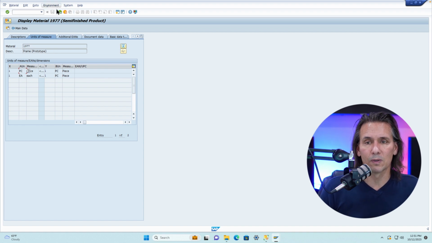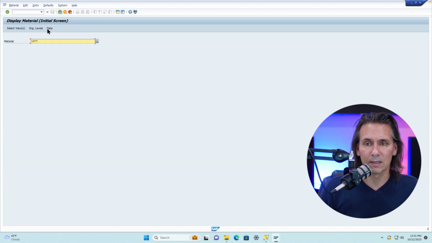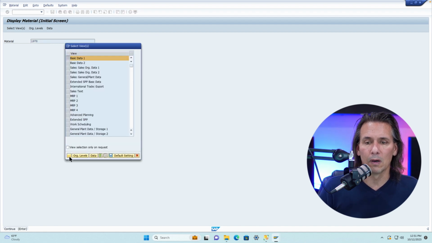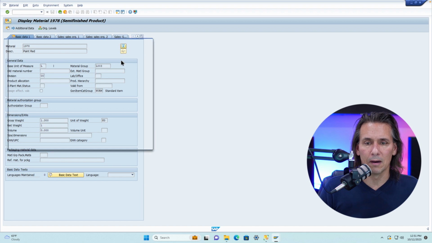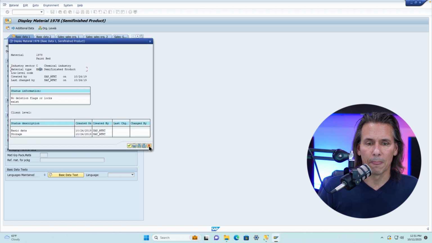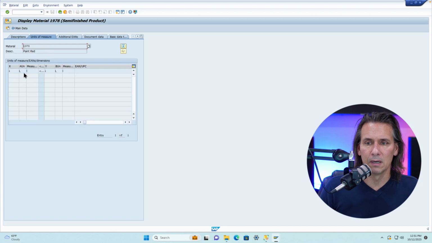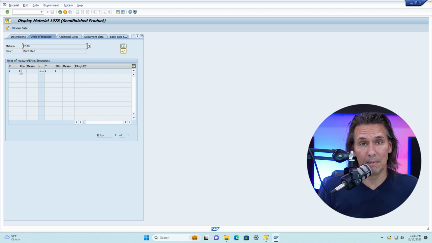The next one was 1978. Let's go look at 1978. We put 1978 in there. We go the same path. Is it a HALB? It is a HALB. Does it have a piece on it? So we go over to the unit of measure, and it has L. Well, L is maybe okay, but it does not have the required unit of measure, which was piece.